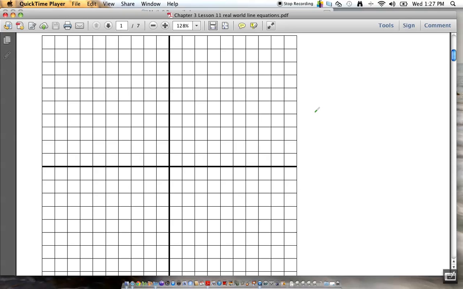What is the slope of a line connecting the points (-1, 1) and (1, 6)? So here's (-1, 1), and here is (1, 6). So the question is, what is the slope of the line that connects those points? I'm going to go up what? 1, 2, 3, 4, 5. Over 2. So the slope of the line that connects them is 5 over 2.